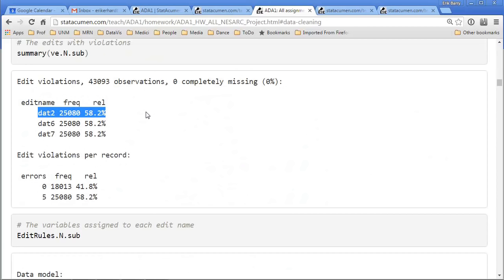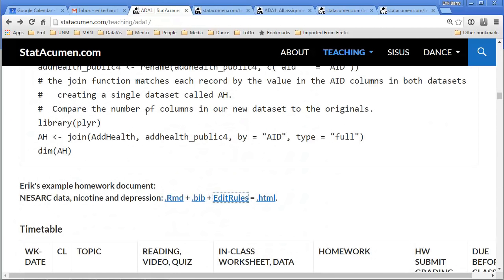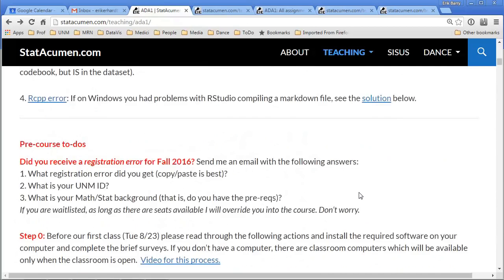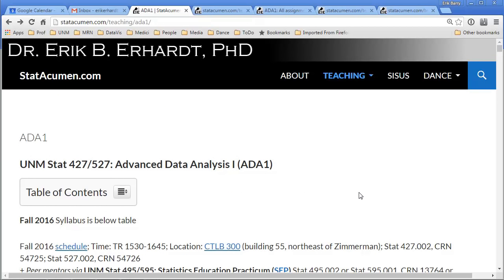All right? I encourage you to do a little bit and not overdo it. The point is to get a little bit of experience and to know how to do it later in life, and not to spend 10 hours over your valuable weekend applying this to the data set. All right, so that is everything for data cleaning for this class.